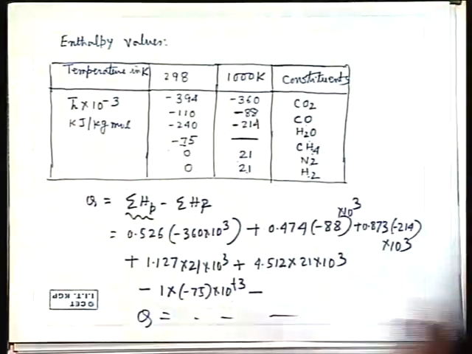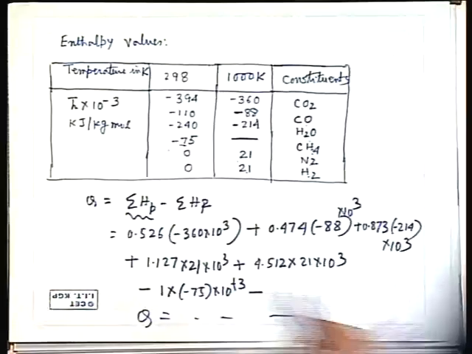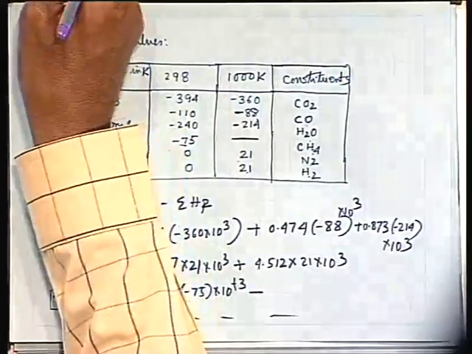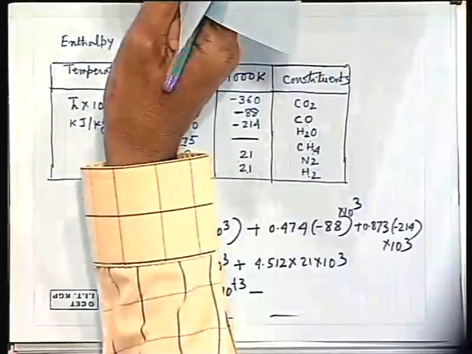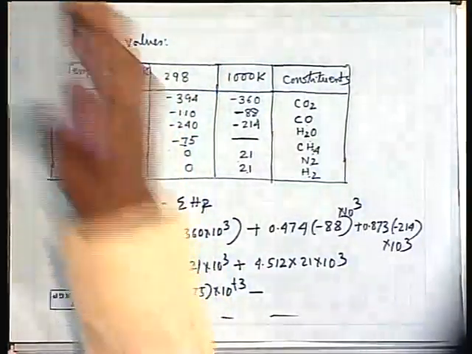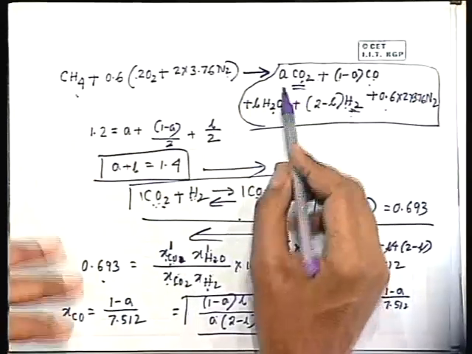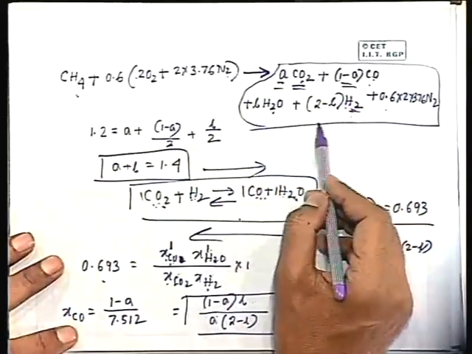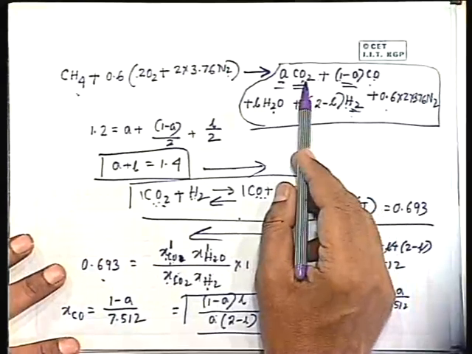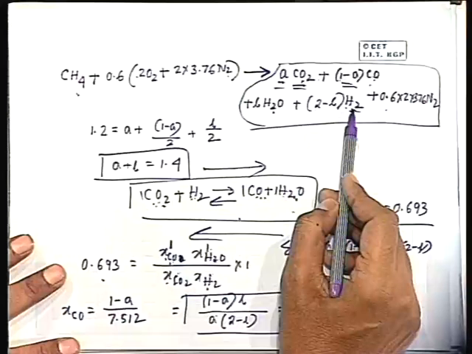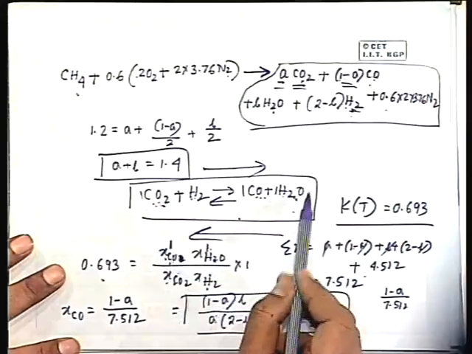Please, this is the concept. 3 moles of H2. Now these two will react, so moles of CO2 will reduce. Just a minute, let me find out what you want to tell. Please tell. CH4 reacts with O2, we have assumed A and 1 minus A. So when CO2 and H2 react, moles of CO2 will reduce. That is not reduced. That reaction is an equilibrium.